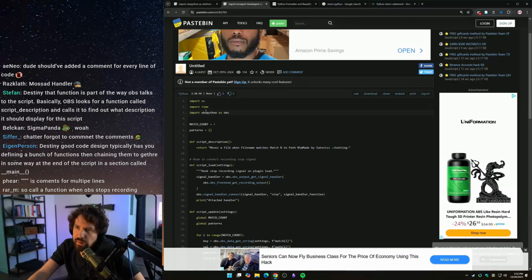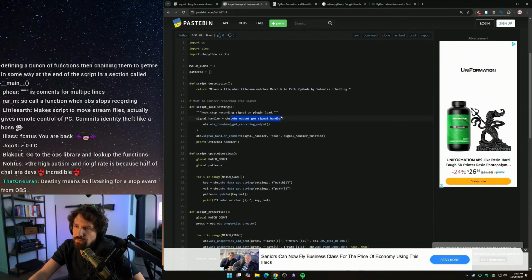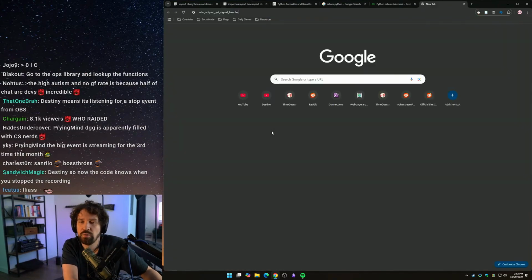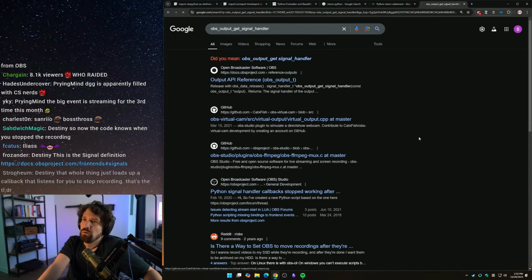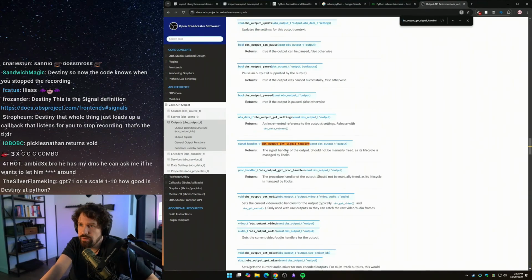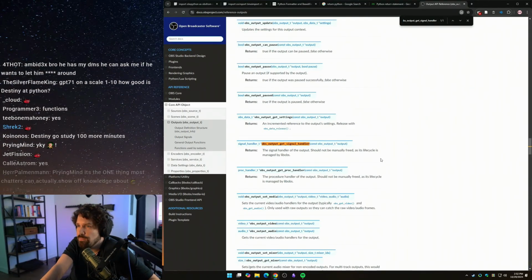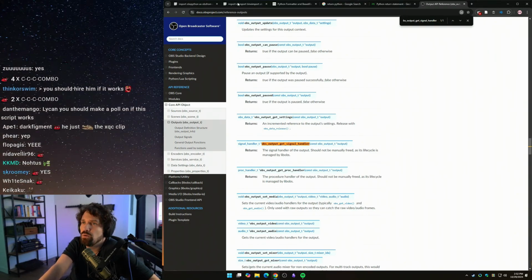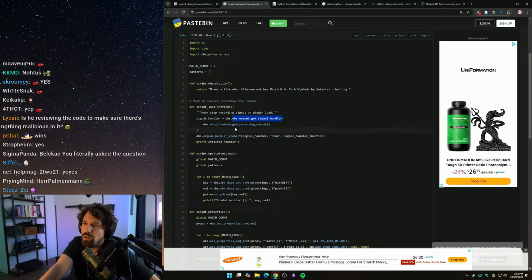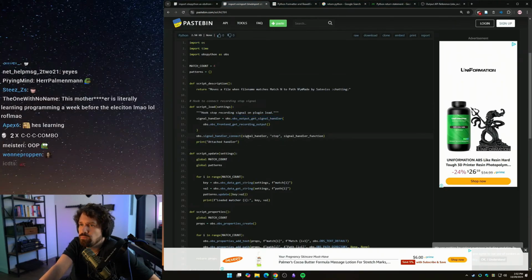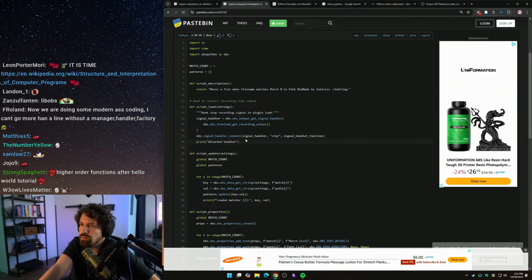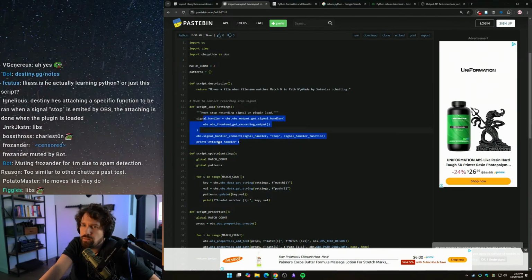I'm guessing these are all commands that come from the OBS module, huh? Oh, wow, cute. Okay, the signal handler of the output should not be manually freed as its lifecycle is managed by libobs. OBS front end get recording output. Print attached handler. Okay.